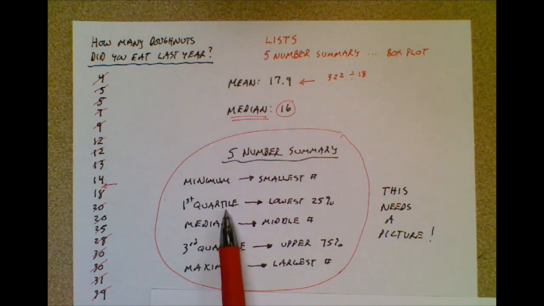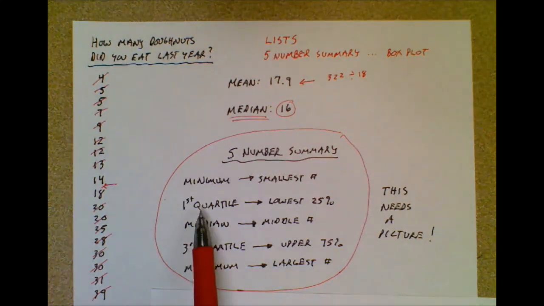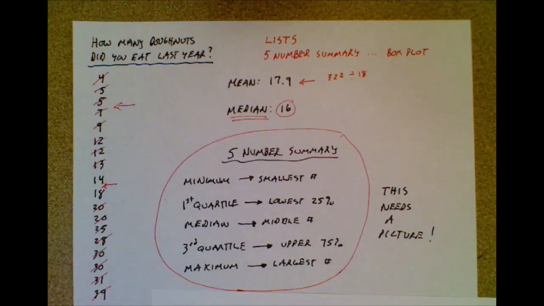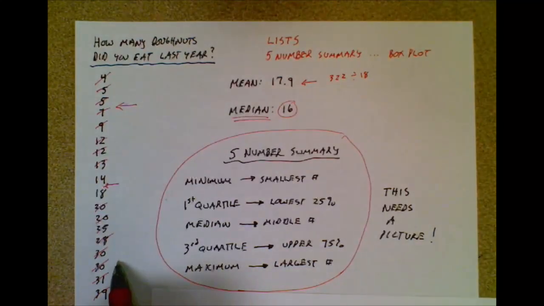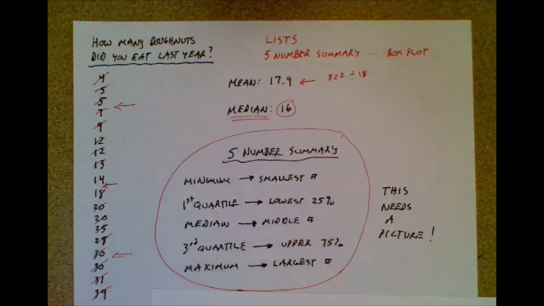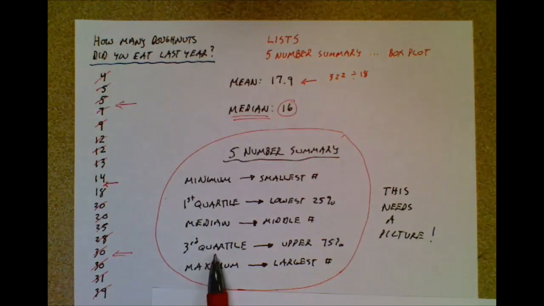The first quartile represents the number that marks the bottom 25% of the group. And the third quartile marks the top 75% of the group. Those are kind of new to you. The first quartile, if I was just eyeballing it, would end up somewhere about there, where about 25% of the data is below it. The third quartile, if I'm just eyeballing it, would probably be somewhere around there, where there's 25% of the data above it, 75% of the data over there. But that type of thing might be a little confusing right now, so we're going to get a picture.